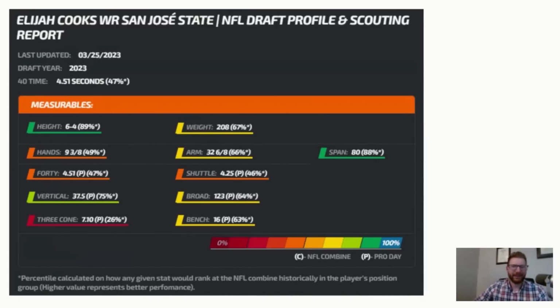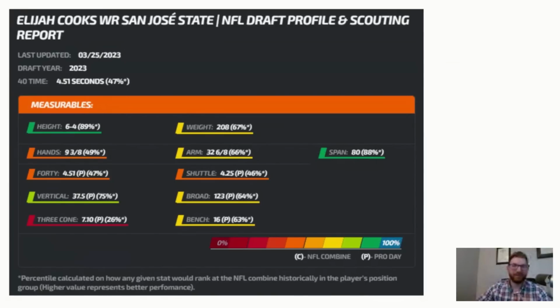At the point in time whenever Albert Wilson was coming out of the draft, no one knew who he was. He was from an unknown school, and what do you know? The Chiefs draft him. My algorithm was constantly saying that this Albert Wilson guy was going to be a good player, and sure enough, he ends up playing on special teams, playing roughly 75% of all of his games whenever he was on the team at the start of the season. And so I felt kind of vindicated. So I bought an Albert Wilson jersey, and Albert Wilson still to this day is one of my favorite Chiefs because of that. But back to Elijah Cooks.